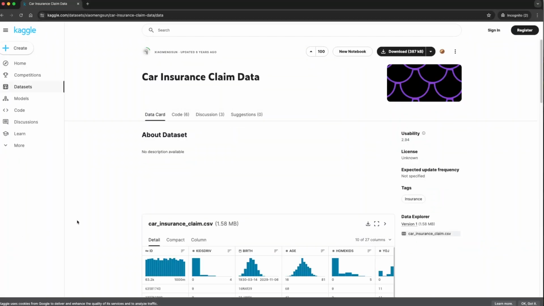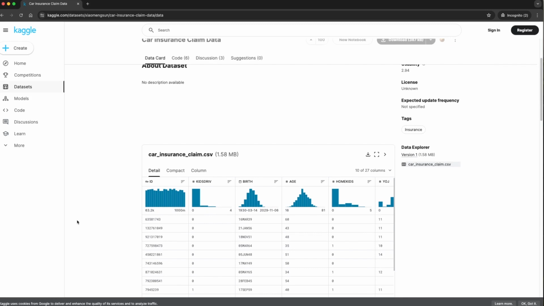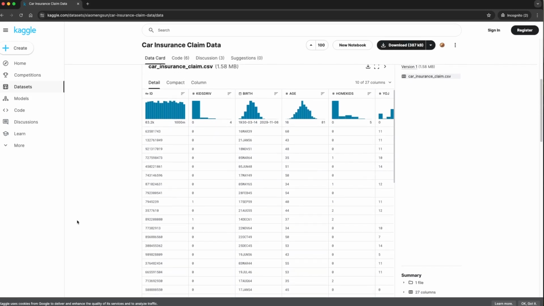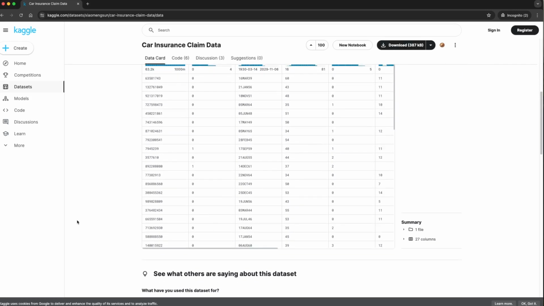My name's Harry and I'm an engineer trying to land my first role in data science. In today's video we're going to be building an end-to-end machine learning model looking at doing classification and regression. I recently came across this dataset on car insurance claims. This represents car insurance customer data which we can use to predict if a person will make a claim and the cost of a claim if they do.